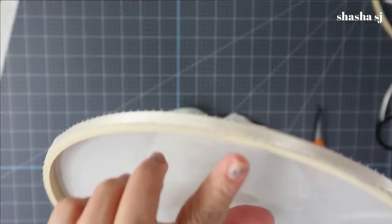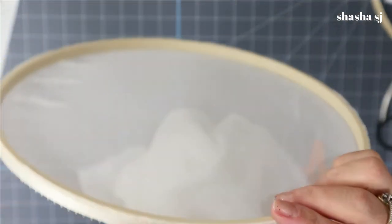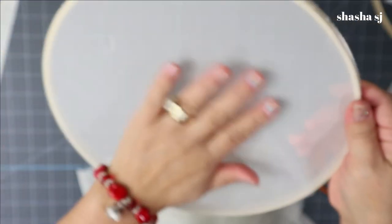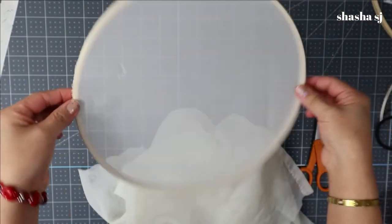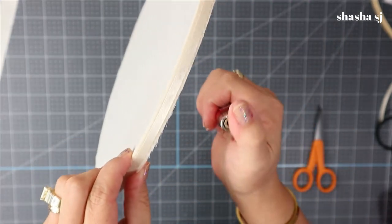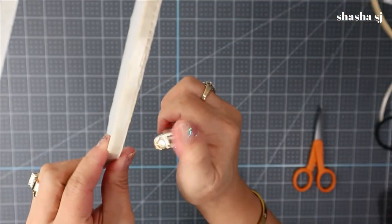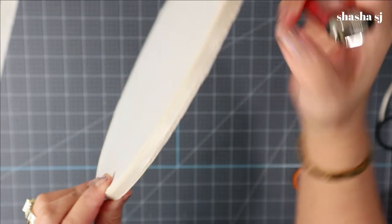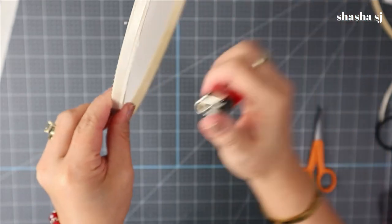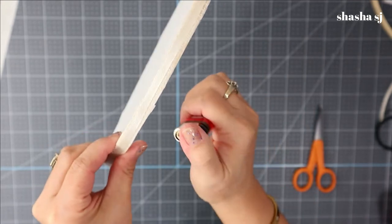And if you don't like those frays on the side, you can always grab a lighter and light them up so it closes that fabric so they won't pull and hurt this area of your hoop. Right now I'm going to show you how to light them up. Just follow those edges just to avoid those frays down there. Just follow those edges and be very, very careful you're not lighting the inside of your fabric, because you don't want to ruin your craft that you worked so hard on and started, okay?